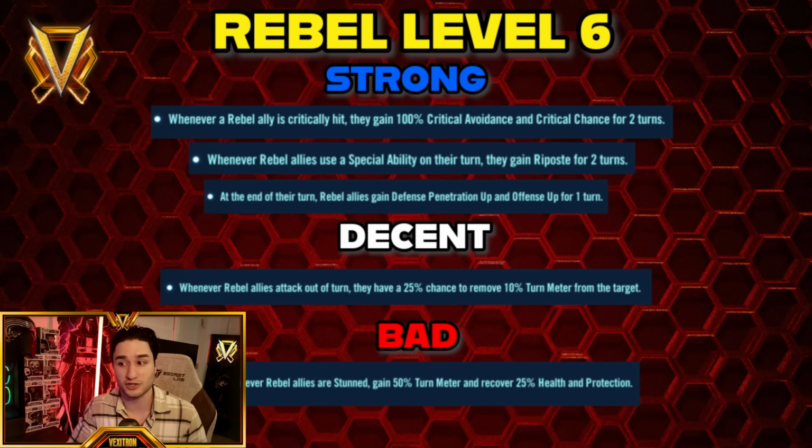100% crit avoid is going to shut down critical hits on you. And you getting 100% critical chance is going to guarantee a massive hit from you. So if you have a high crit damage cron with this level 6, you're practically going to get a guaranteed crit. So I do like it for Rebels.